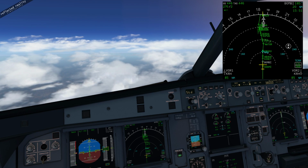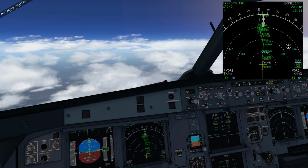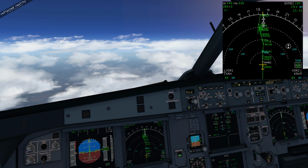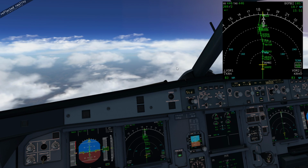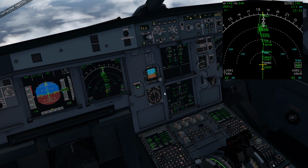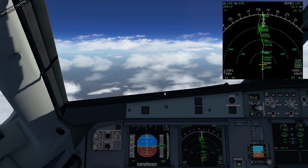Does anybody know anything about the oxygen system on the Airbus? How long we have on the oxygen system for the passengers and for the crew? Place your bets. Let me know how long you think the oxygen system works. While you're having a think about it, the flight crew have got oxygen bottles basically that supply the oxygen masks. But what the crew have got is portable oxygen, and what the passengers have got is what's called a chemical generator. Basically, it's a self-contained device that produces a lot of heat and smells.